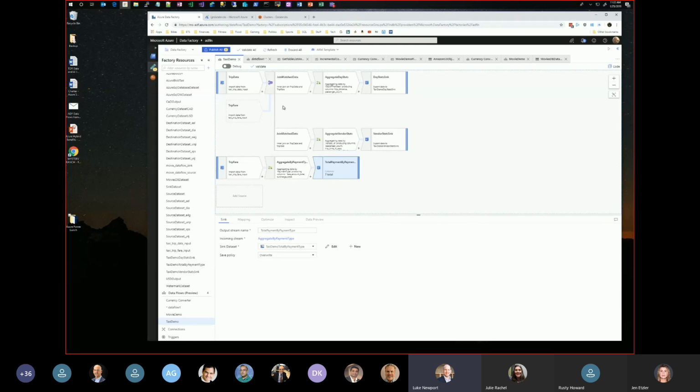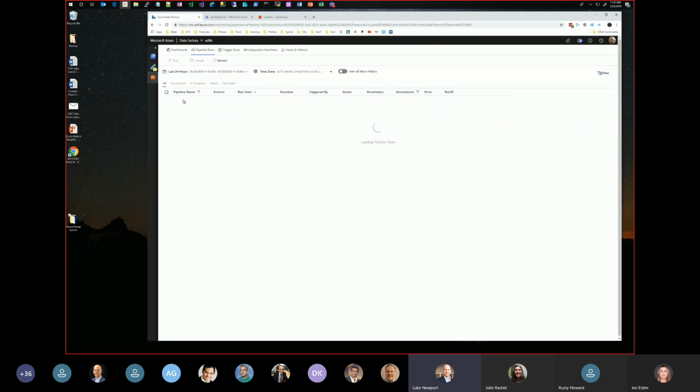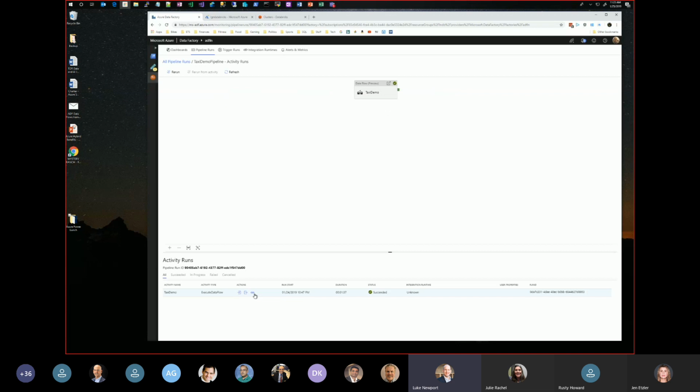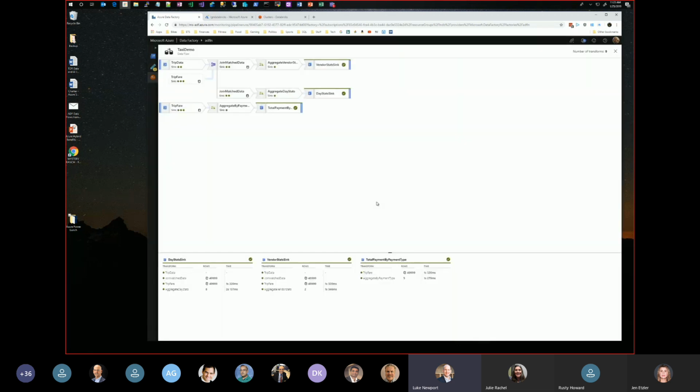Final piece I wanted to show you before we get finished here is the execution plan. What's cool from this perspective is that if you go down in the monitoring space, and I ran a few of these last night, if I look in my taxi demo pipeline here, I clicked on my monitoring speedometer, then I clicked on my little pipeline here, and I'm going to click on my glasses. So pretty easy to understand if you're running 1 or 2 of these, but what if you're running thousands or hundreds a day? This is what we would call an execution plan.